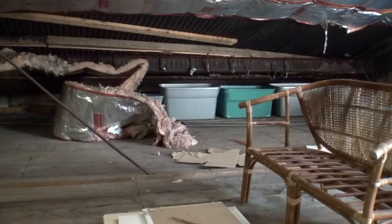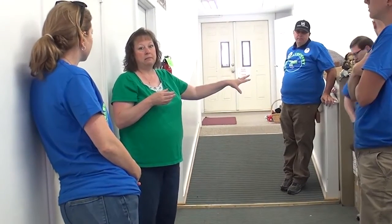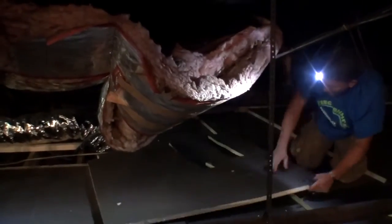We talked to Community Housing Partners about the opportunity to do an energy retrofit. We started working with the Community Foundation of the New River Valley on this project, and working with the folks here at the mission, we actually weatherized their attic to help improve their energy efficiency and reduce the utility bills.